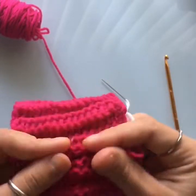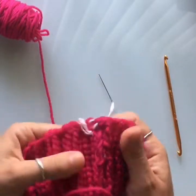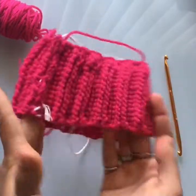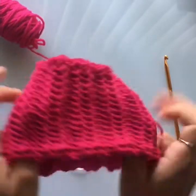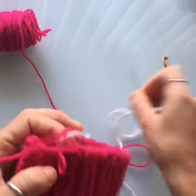So that is how you complete the brim. Now this brim, you can use it with any hat project you have in the future. It's really easy, and now you know how to sew it closed. And you can work in the round for any project you want. Alright, so let's flip this right side out and move on to the hat part of the tutorial.